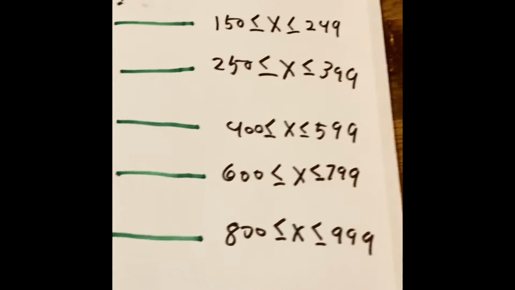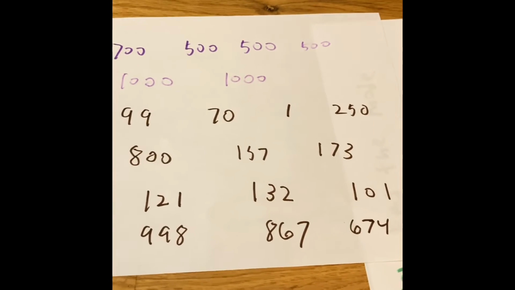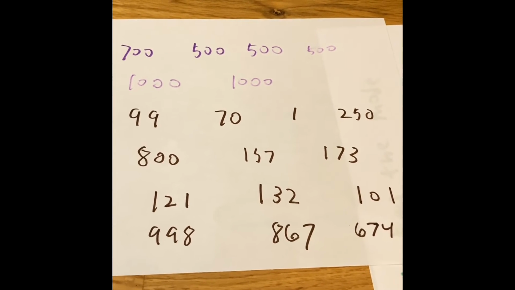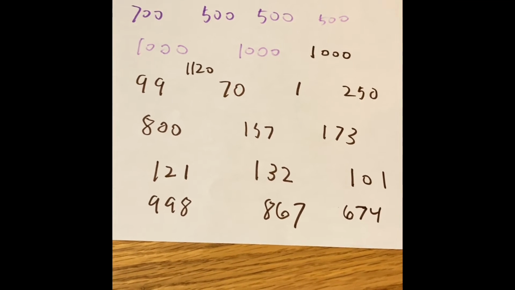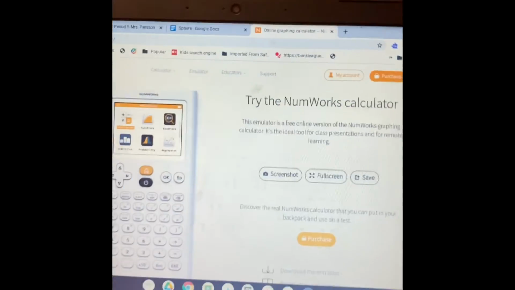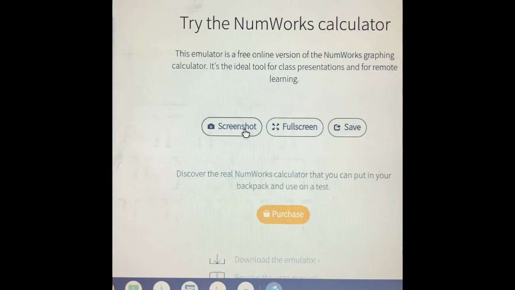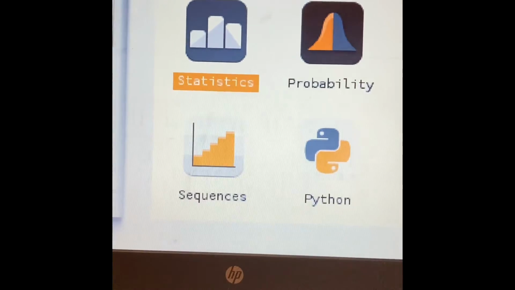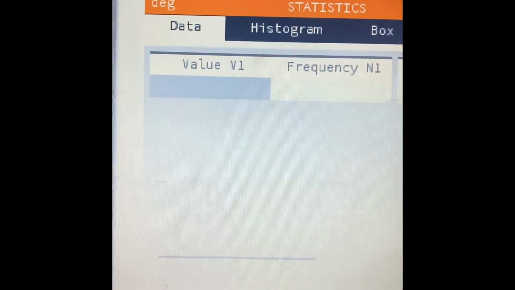So with the inequalities we have right here, we have a bunch of scores that came in from around the world, and we're going to put them into a histogram. A good place to put them is not only a pen, pencil, or marker on a piece of paper, but a good site we can use is called NumWorks, and they actually sell calculators, which are $99 each. But it's really good because it can calculate a lot of different things. And since we're calculating the mode, let's get started.